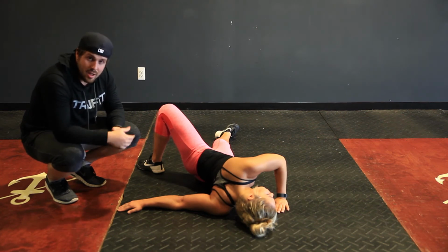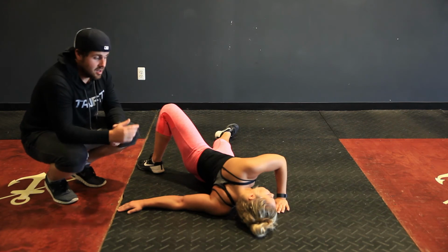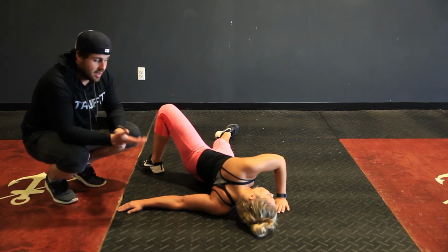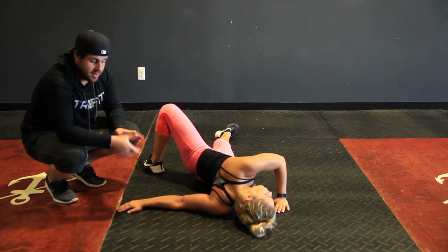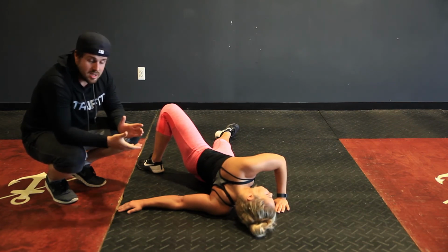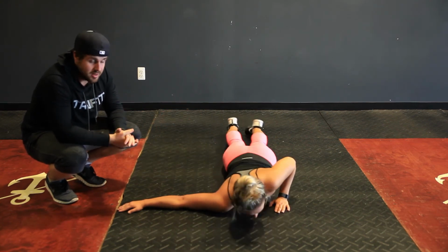Okay, a good breathing cue would be as you breathe in, you're taking a big deep breath, and as you breathe out, that's your opportunity to push off your left hand and open up those hips a little bit more to the ceiling as well. Okay, don't get aggressive, just give it adequate time to warm up. Okay, after she spends about a minute, minute and a half here, she's gonna go back to her stomach, nice and slow, coming out of this position.